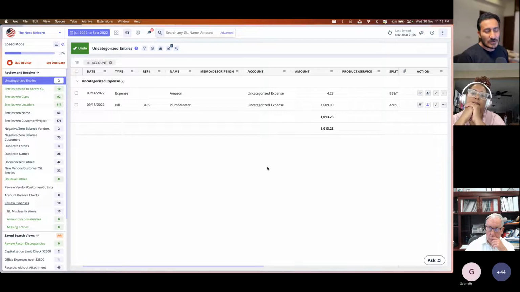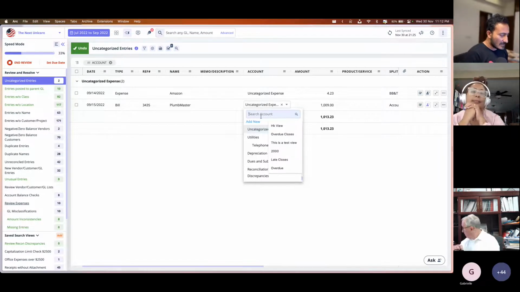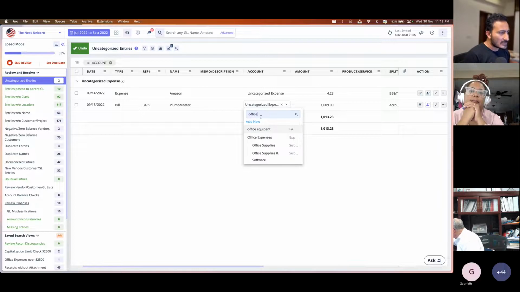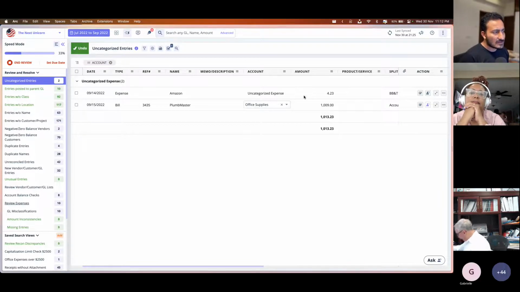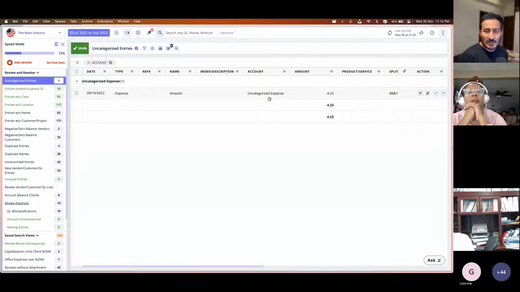Okay, so now let's say I know the answer and I want to reclassify this transaction. All I can do is click on it here, and I can say, hey, I'm going to put it to office expenses. I just select it here, click outside, and within seconds it will disappear from here. And immediately right here, the changes also get updated back to the QuickBooks file as well. So that's the quickest way of reclassifying these transactions.